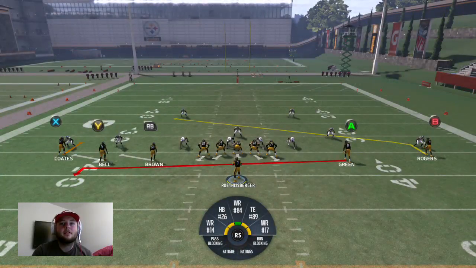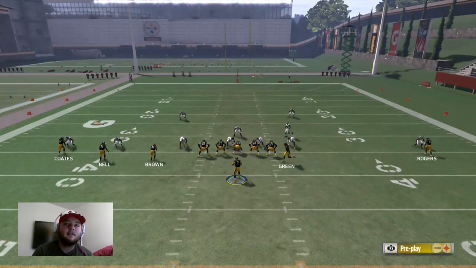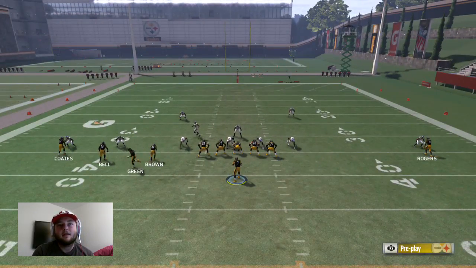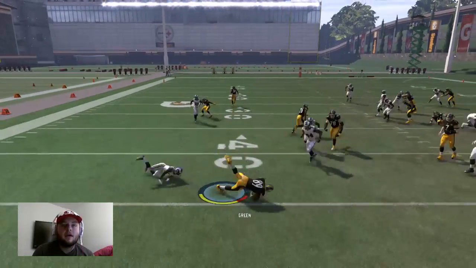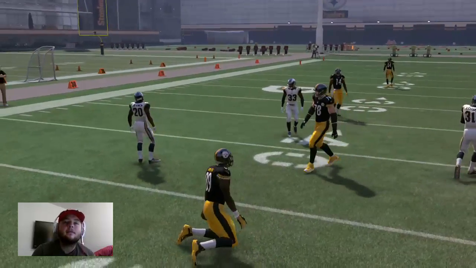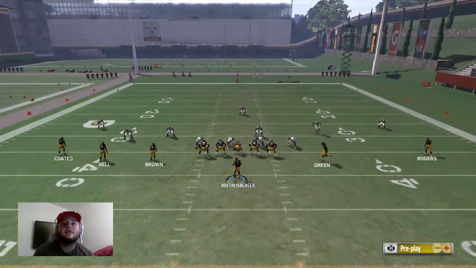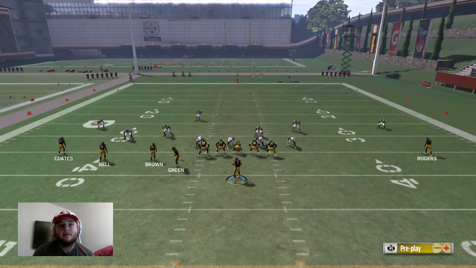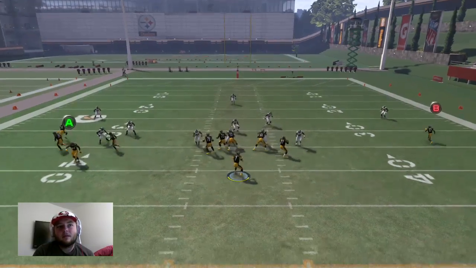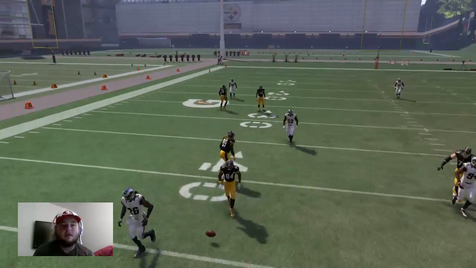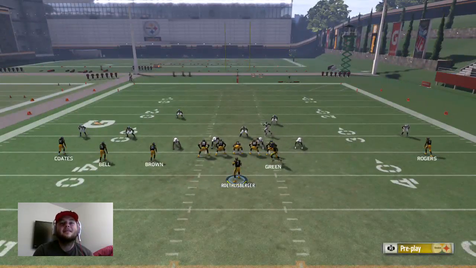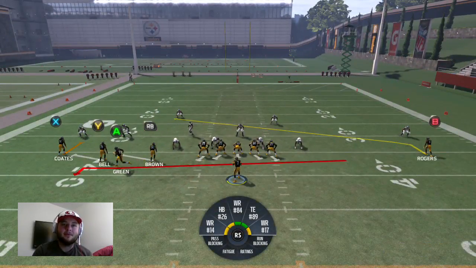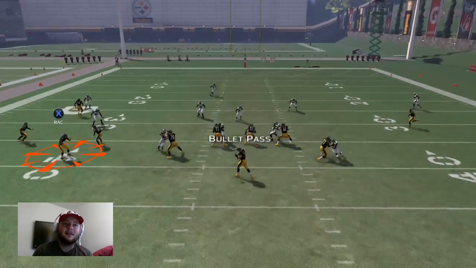You got 3 blockers, and since it flipped, I guess it made the tight end the halfback, but yeah, this is why you're going to throw this. I didn't have it that time, but you can always hope you get it. Oh my goodness, these Steelers are just failing me right now. I promise you this is a good playbook, but my goodness, the line play.